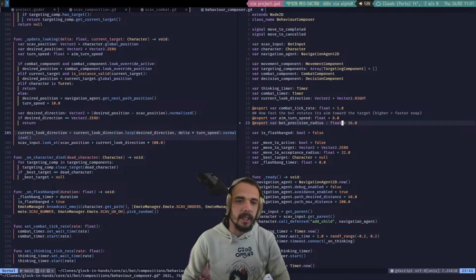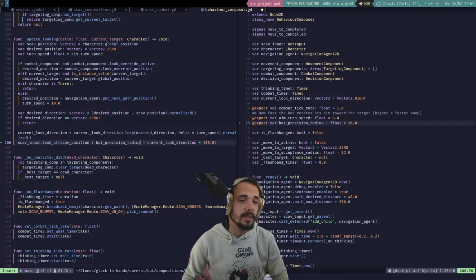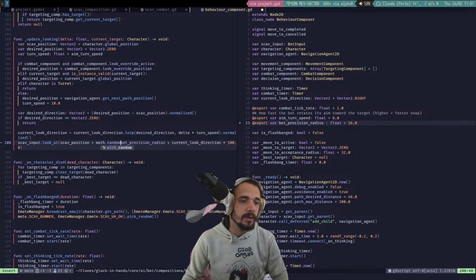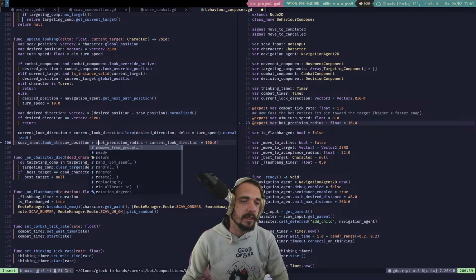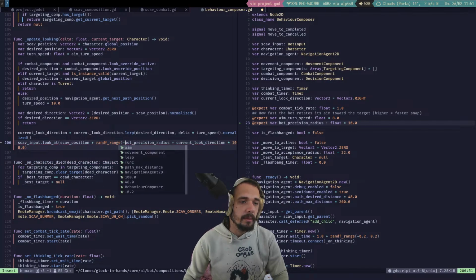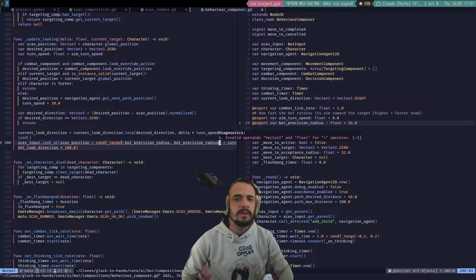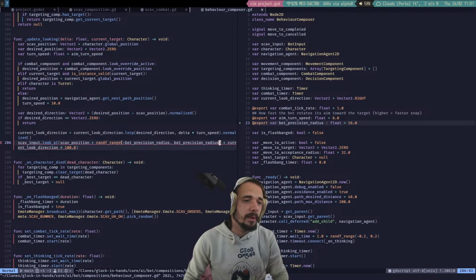So let's see here, current look direction. So scav position plus bot precision radius, but this we will be running a random, or just randf_range, minus bot precision and bot precision. So vector and float for operation, because look at apparently is a float, makes sense.